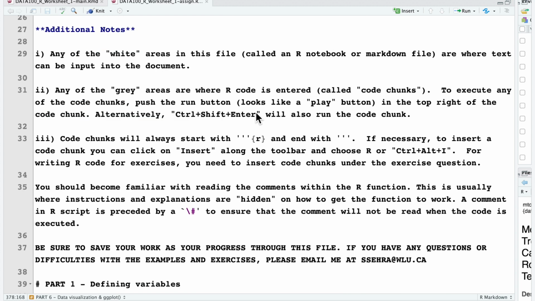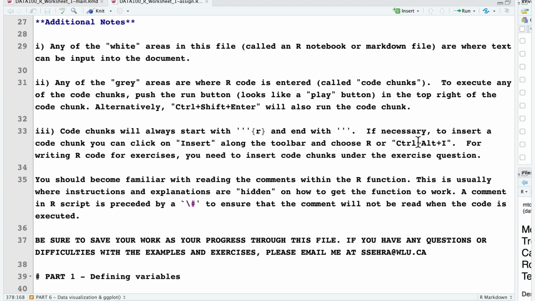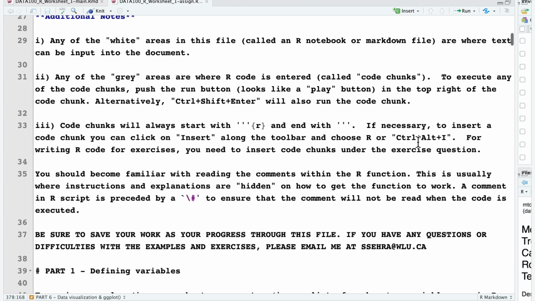In the Markdown file, there are two types of sections. One is a white area, which you currently see, where we write down the text, and the other is a gray area, which we call code chunks. Everything written inside the code chunk is executable, and it will display the output. We can display the output inline just after the code chunk, or in the console also. Here I'm going to use inline output.